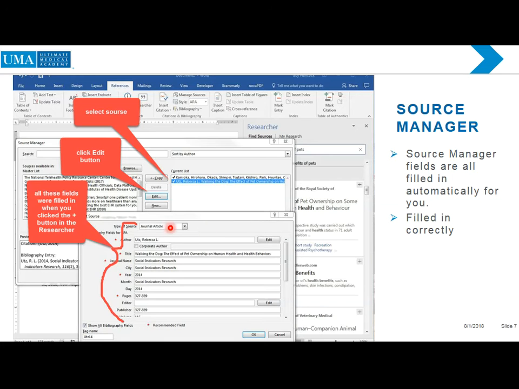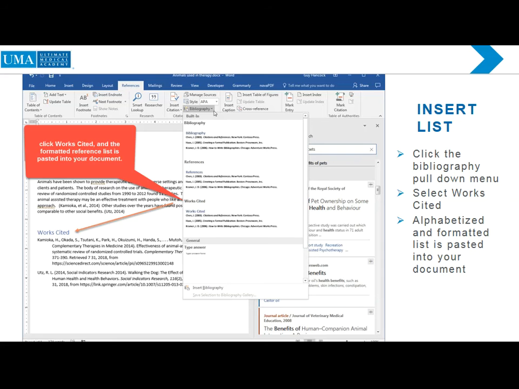But this is a lot of detail that you'd have to type correctly and put it in the right order, and get it in the right field for your source list to come out right. So Word does this all automatically for you if you use the Researcher. So that's the strongest case for using it.